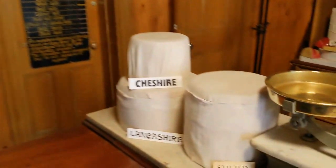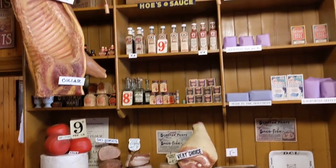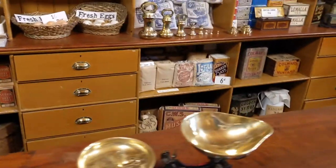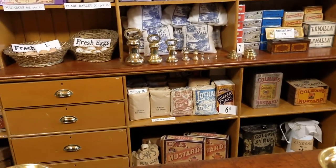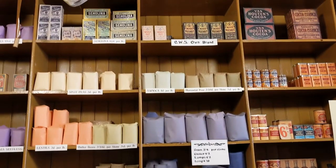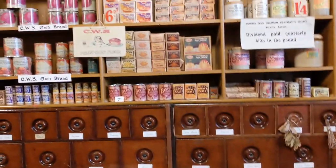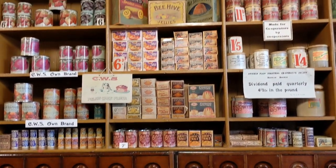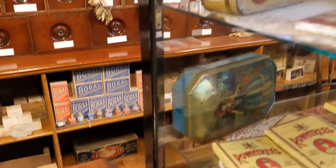We're in the grocer's shop currently, with the coloured packets on the shelves being used to differentiate products as many people were still illiterate at this time in history. Much of the products are in core packaging with only a few recognisable brands starting to pop up. On top of this counter is a display case holding tobacco products and also some iconic brands — I really didn't think Bisto was so old, but then again you always need decent gravy throughout history.